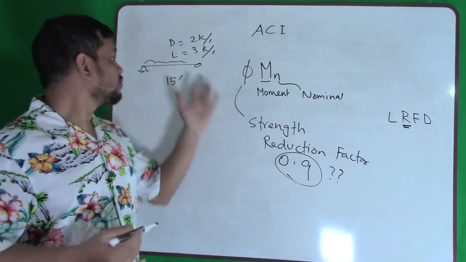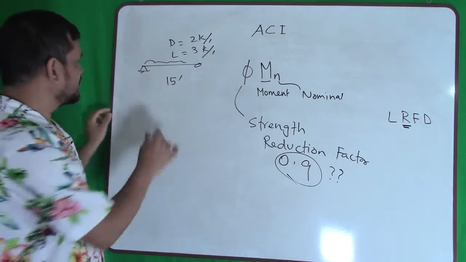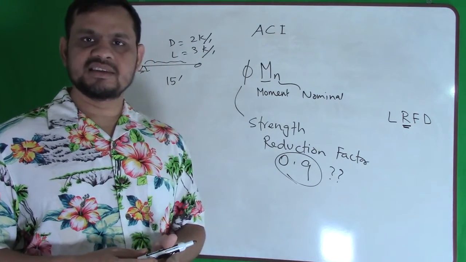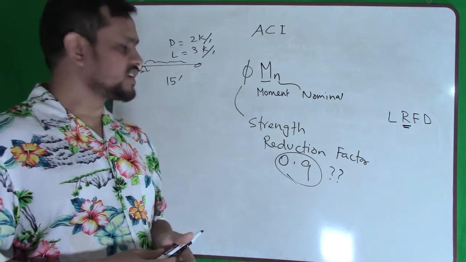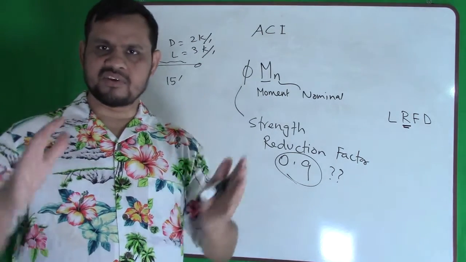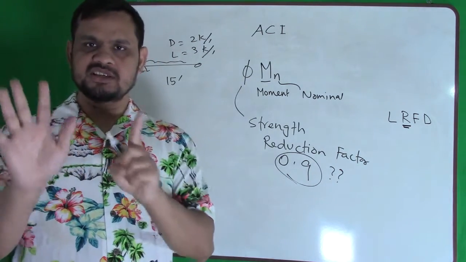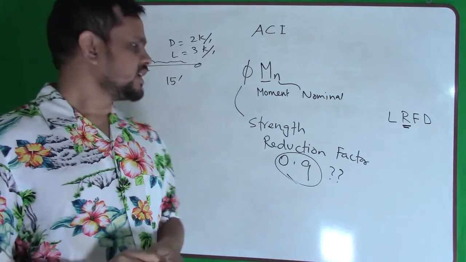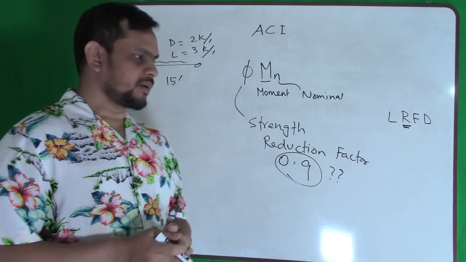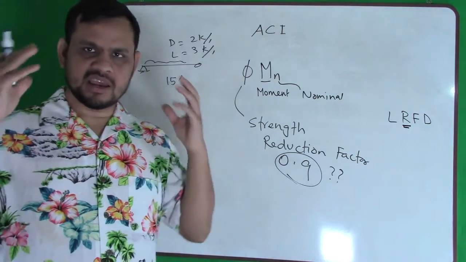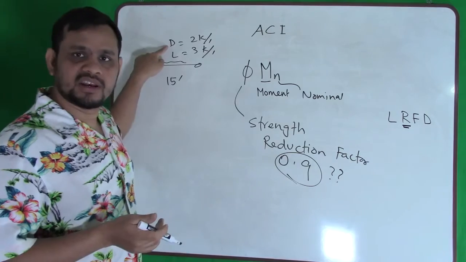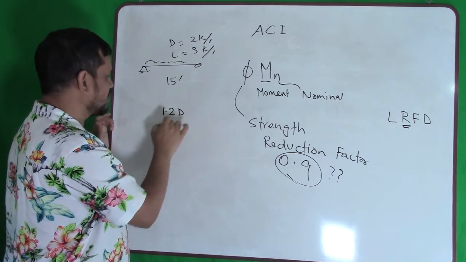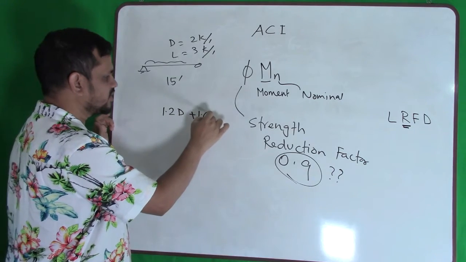What will we do? We will increase the load by a factor. And that factor is another discussion. ASCE, American Society of Civil Engineers, gave us a set of factors, 7 combinations, depending on the load. But that is a different discussion. I can memorize that if the load is only dead load and live load, my factor for dead load is 1.2 and factor for live load is 1.6.